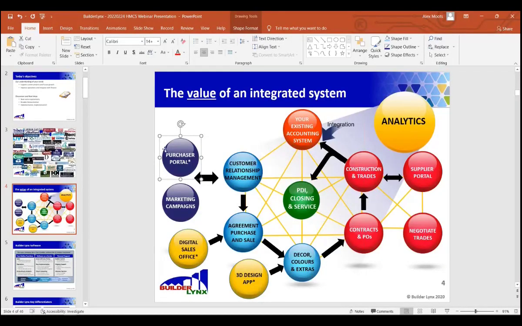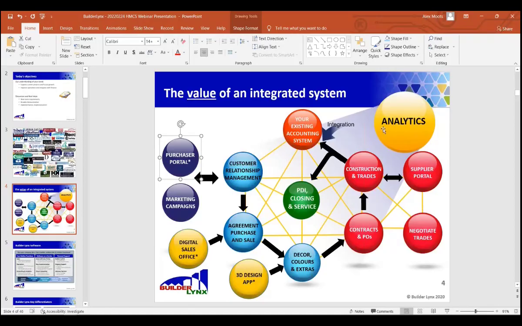And the purchaser portal has been a very useful tool to provide your purchasers with a branded experience where they can see, for example, details about their agreement, details about their colors and extras, maybe some construction scheduling information, and also some details about their service work as well. It basically centralizes all of that information into a branded portal with your home builder's company logo and branding, or project level branding as well, so that your purchasers have access to that information without any additional work on the part of your home builder team itself.